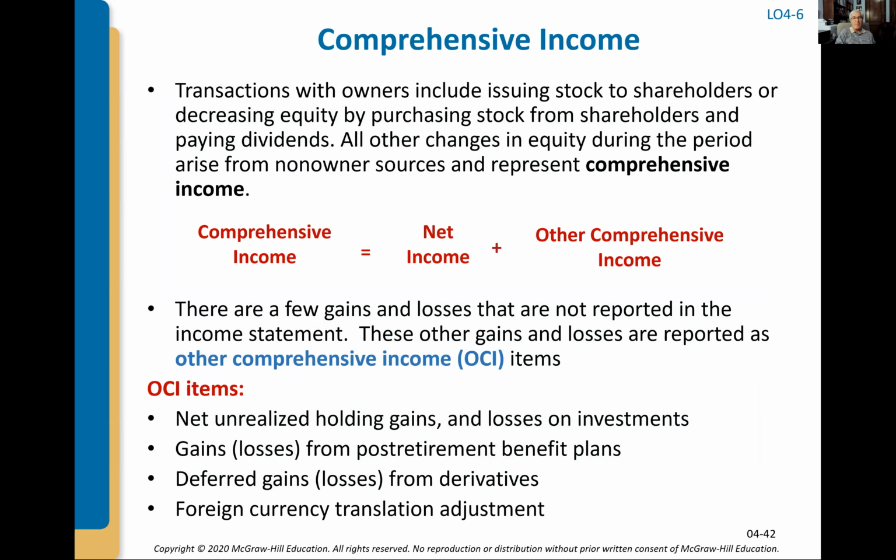All right, comprehensive income. We talked about that. I'm only going to talk about it briefly here. I'm not going to spend a lot of time here, but these are items that under generally accepted accounting principles, there is a change in equity because of these transactions or circumstances, but we do not let it hit the income statement, because if we did, the people who created these GAAP rules feel like it would be misleading.